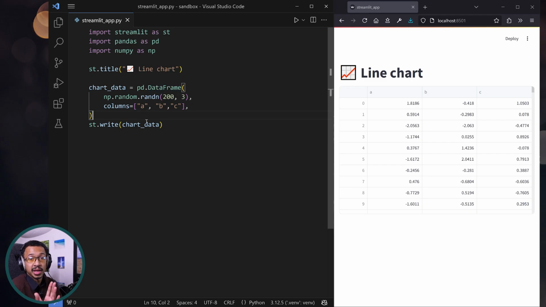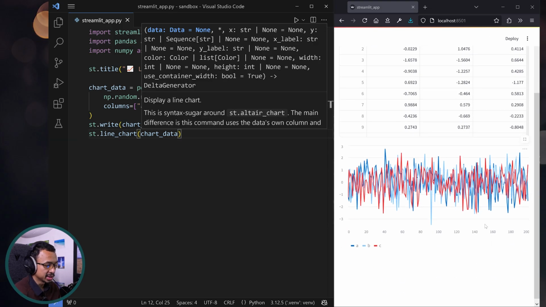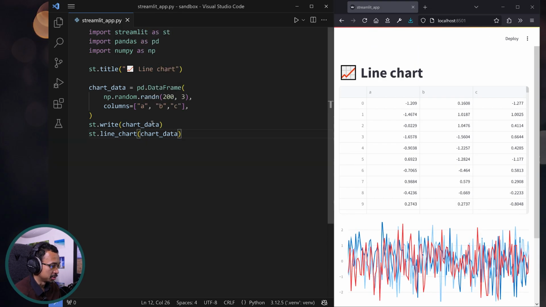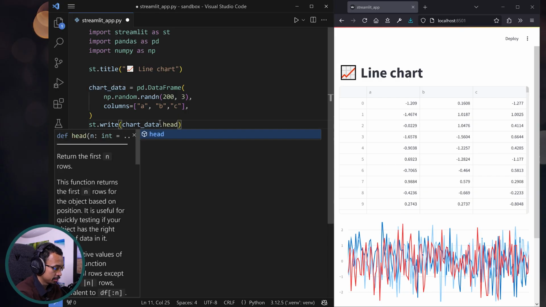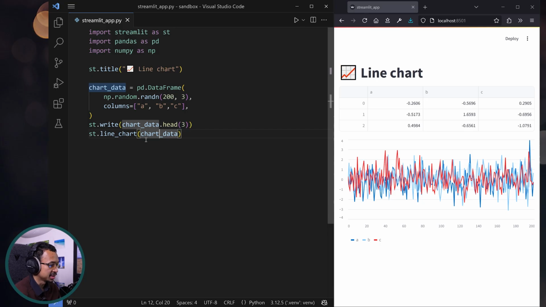But you can feel free to use your own data set for this. And now we are going to use the line chart method. Chart data. I'm going to use head(3) because I only want to show the first 3 rows of the data frame. And now I'm going to plot the chart.